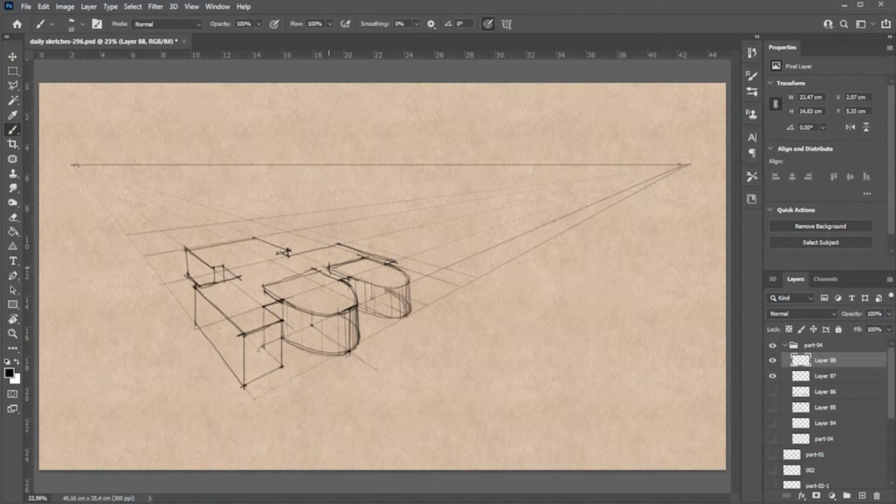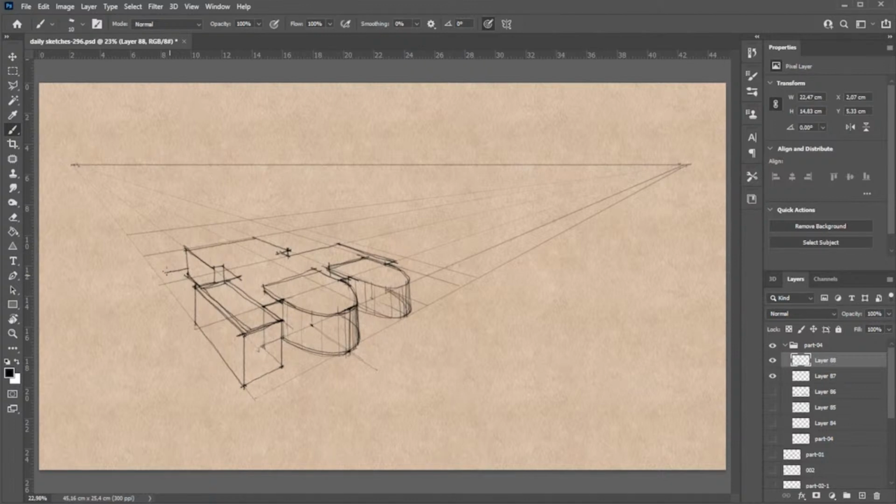Can give a bit of height to that part. We can divide this, and we can have another material there like grass or gravel or something. I'm trying to add a few details.